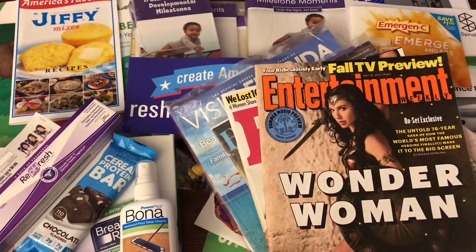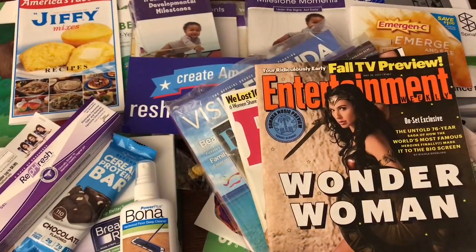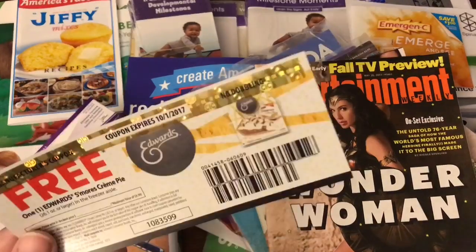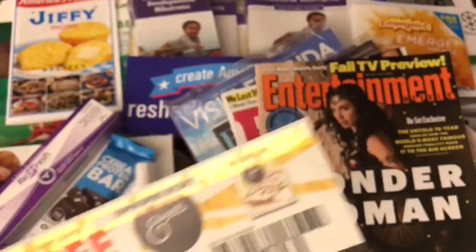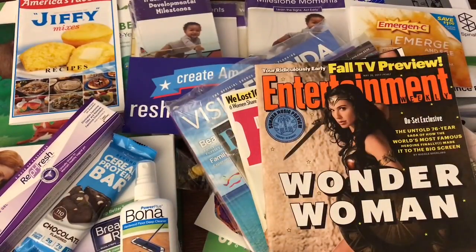Two missions this week. I received a mission from BzzAgent — this one I'm pretty excited about. They always have their WooHoo — it's a cute little logo. I get to try out the Edwards S'mores Pie for free and then share what I think about it, so I'm pretty excited to try this. And they also included two windowless coupons as well. Their pies are so yummy.